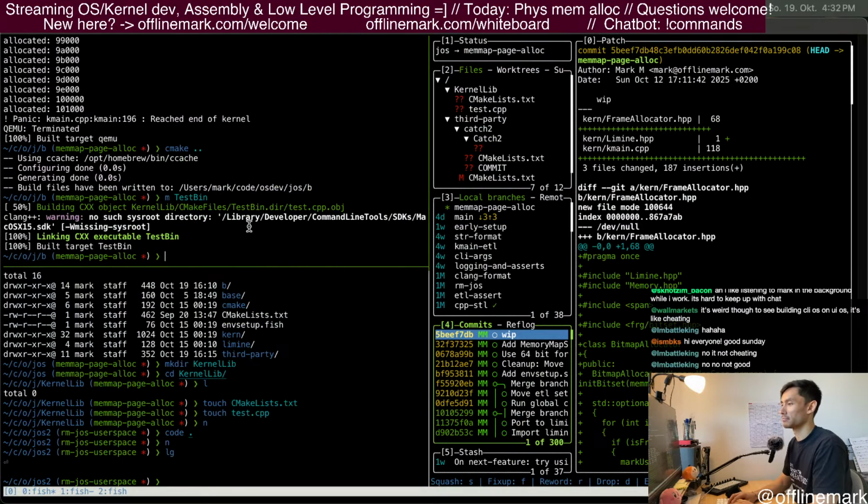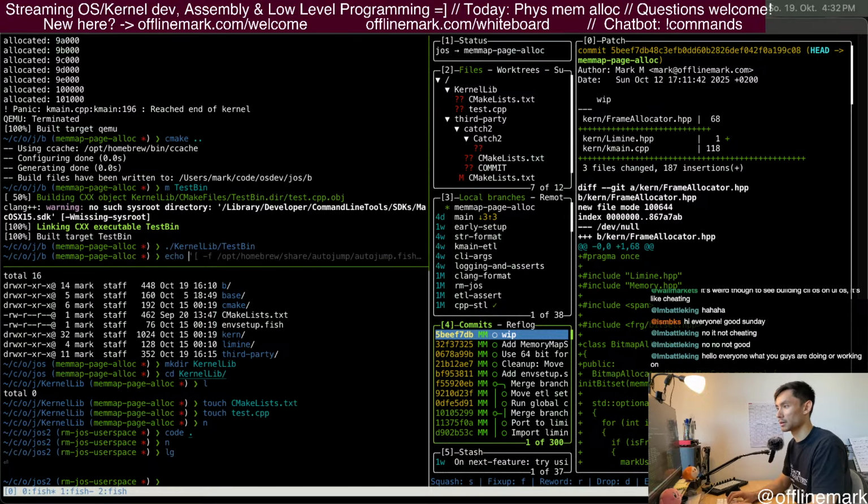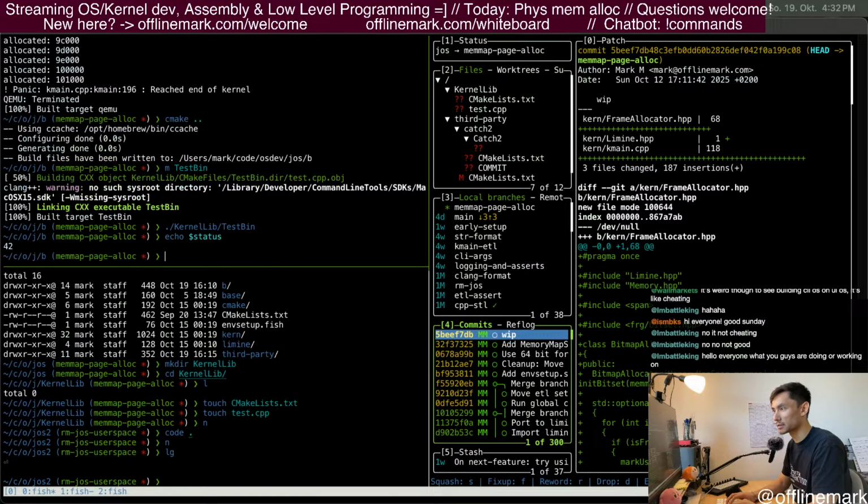And theoretically, I can now run kernel lib test bin, check the status, and it worked.